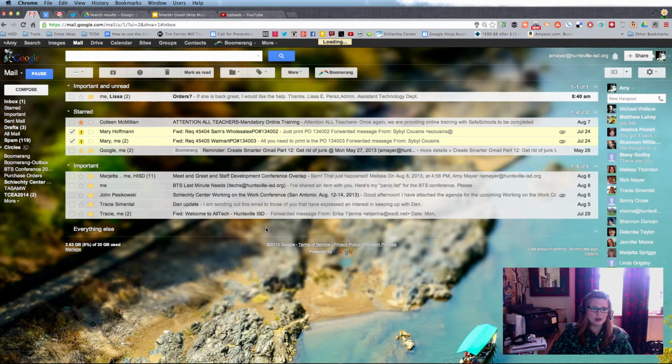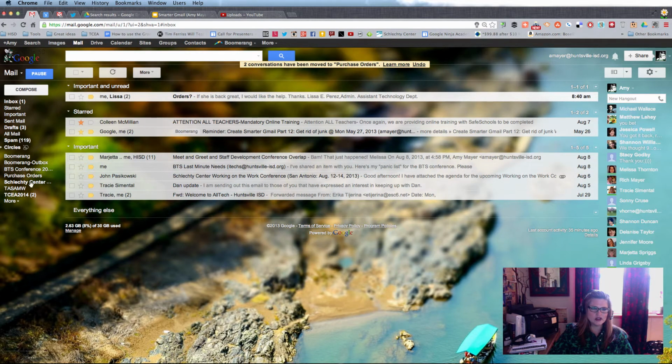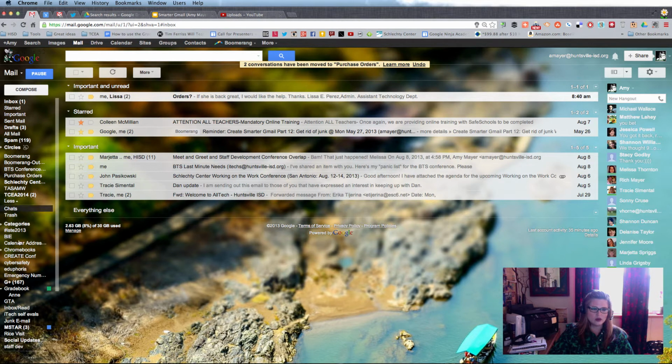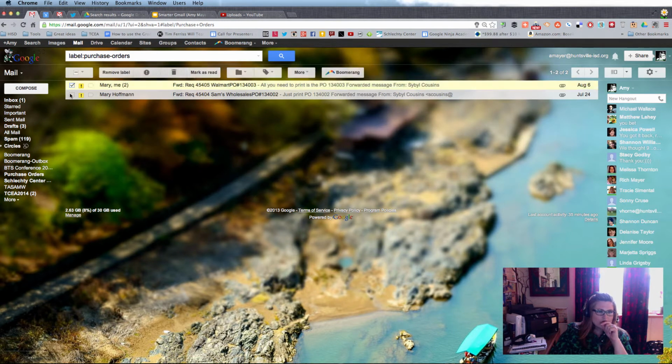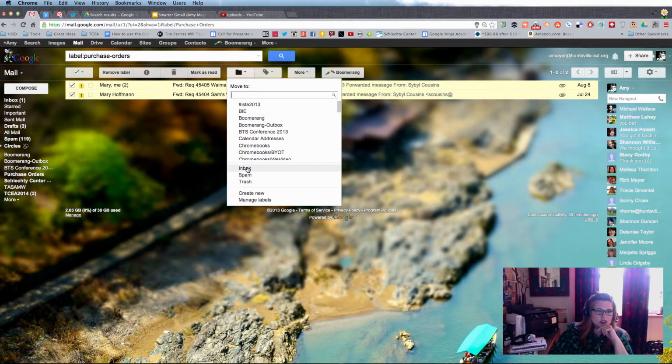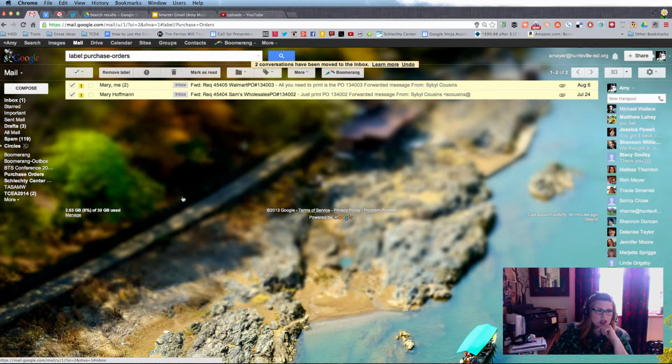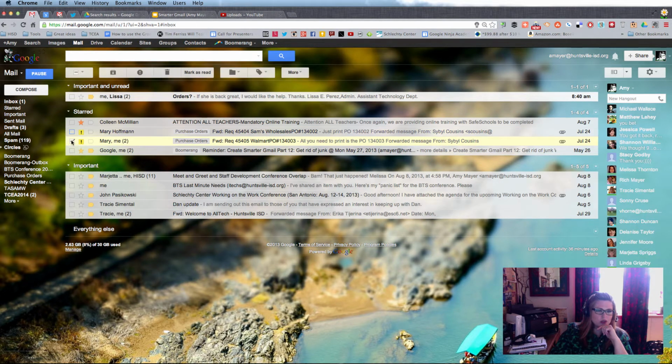When we do that, those emails are going to move to a folder. They're going to go out of my inbox, because a folder means archive combined with label. Now, remember, we can still have more than one label on those if we need to, but that's going to archive them. So I'm actually going to move those back to my inbox now so I don't forget. So here's that folder I just created. I'm going to select those email messages and move them back to the inbox, which is also a folder and a label, kind of the same thing. So now when I go back to the inbox, those emails from Mary are back there. It's really easy for me to move these emails around, so don't feel stuck.